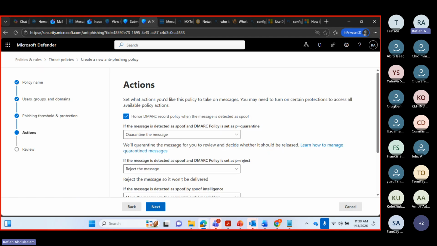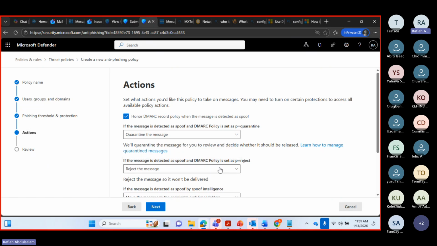Now, actions. What do you want? If the message is detected as spoof and the DMARC policy is set to quarantine, what should you do? You would see different actions here. This one says quarantine the message. This one says move the message to the recipient's junk email folder.